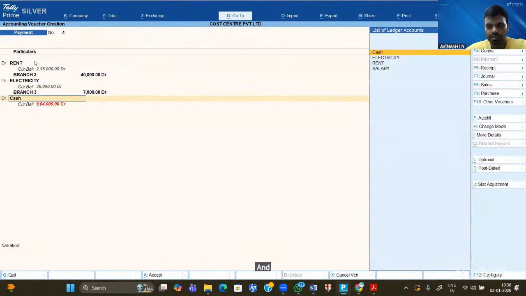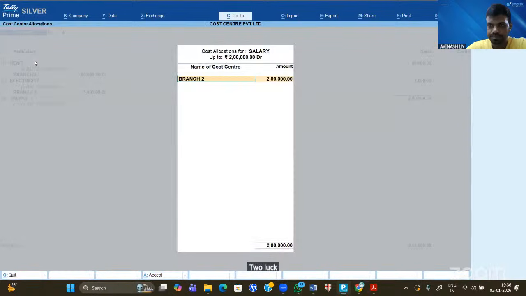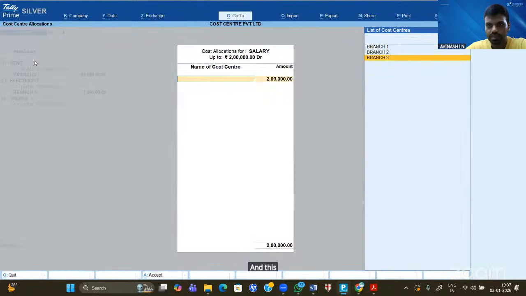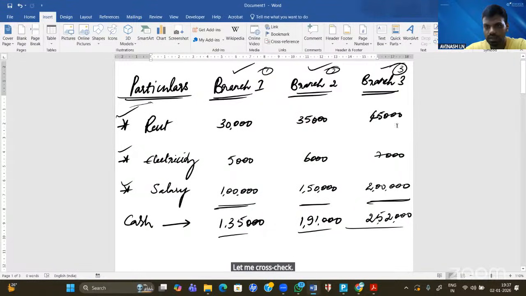And debit salary 2 lakh. This is for branch 3. Cash. I think this is 45,000 rent. We cross check. Rent is 45,000. Okay.